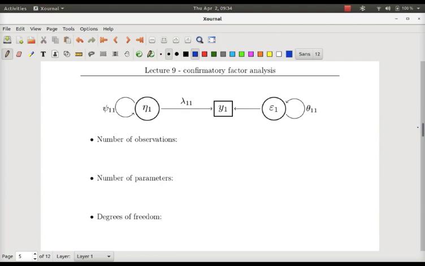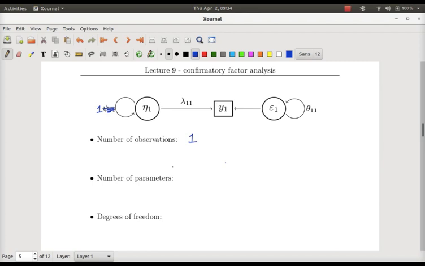So here's that first example that we did. Now remember, first thing that we do is we set the factor variance equal to 1. So I'm going to set that equal to 1. So now that's no longer a parameter. Let's first say what are the number of observations. Well, the number of observations are the number of terms that you have plus any covariances between them. Well, we only have one term, this y1, and there's no covariances between them, so we simply have one observation. It's simply that square node that we see right there.